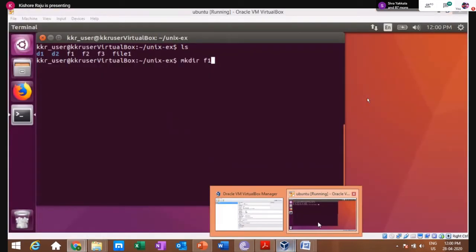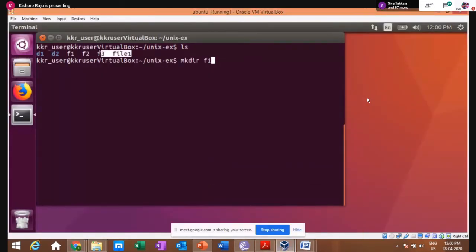So here, please observe, f1 is already a file name in the same directory, unix-ex. But I am trying to create mkdir f1. So it is not allowed.